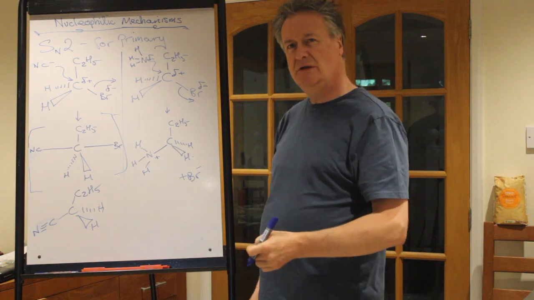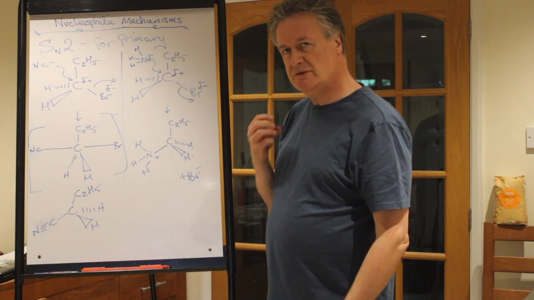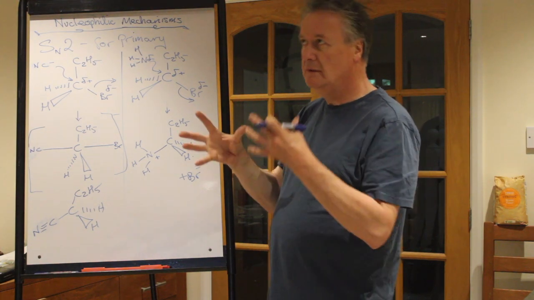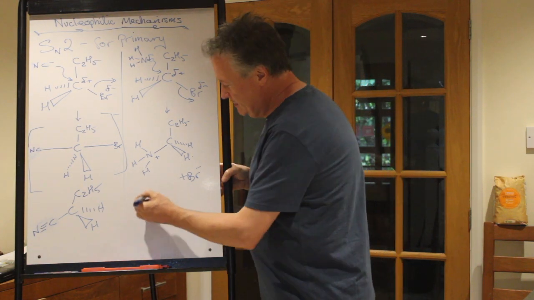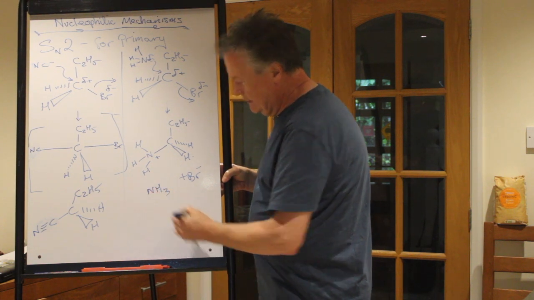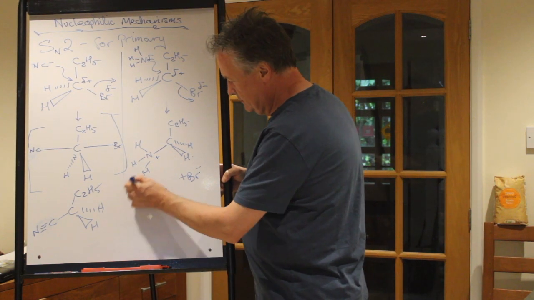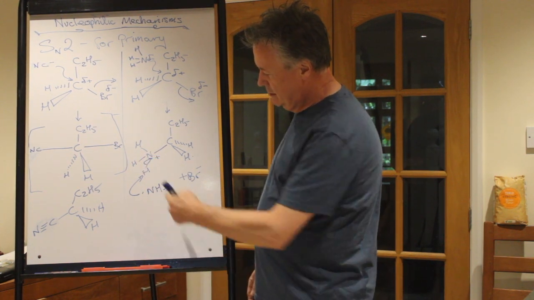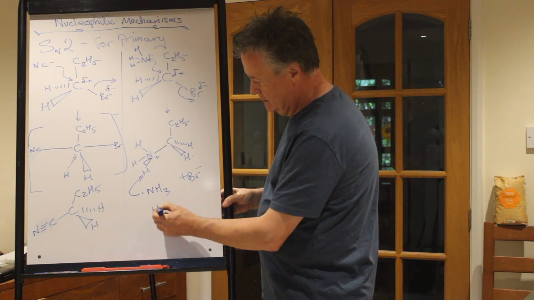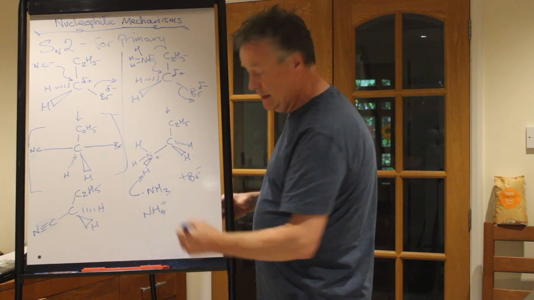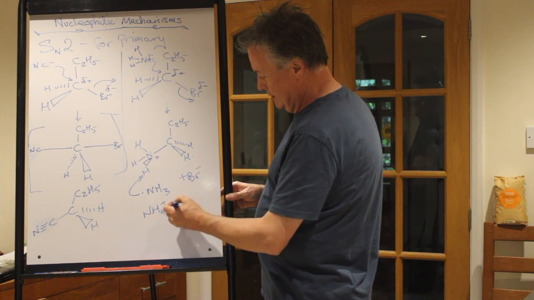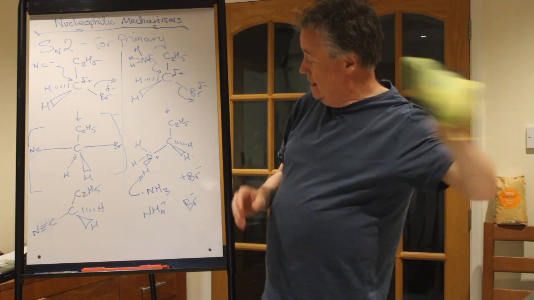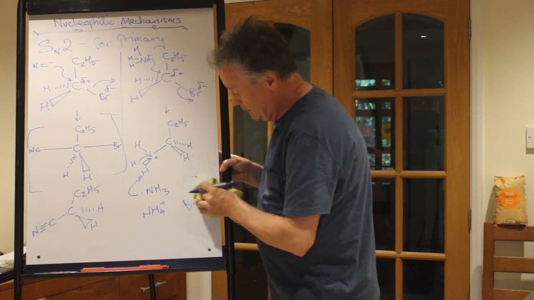Why have I done it on the nitrogen? Because the nitrogen's got the wrong number of bonds. Nitrogen has 3 bonds, currently it's got 4. That's where the bonding mismatch has taken place. What then happens is NH3 comes round, picks up one of the hydrogens, becomes NH4 plus. You've still got the Br minus, and you've then got a product of an amine.